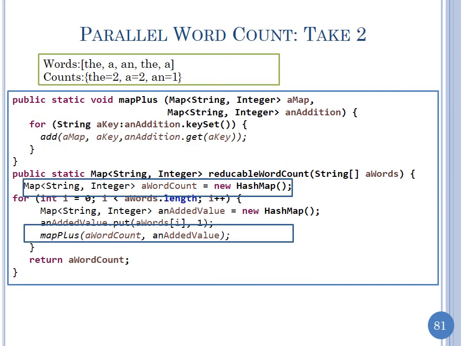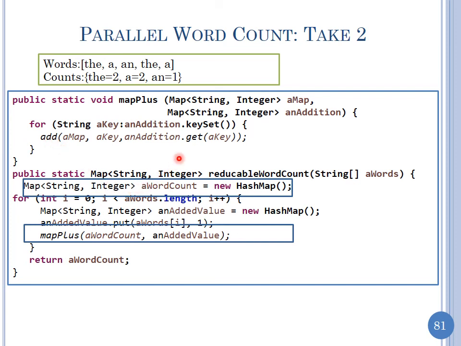So we're going to go and have a different operation, map plus, that we'll build in terms of this add we already have, and that takes 2 maps as an argument, and it basically merges them together. It takes each key of the second map and gets the value associated with the key, and takes that key value pair and sends it to the add function we wrote earlier.